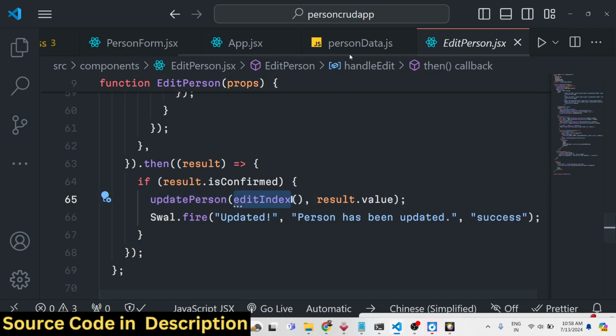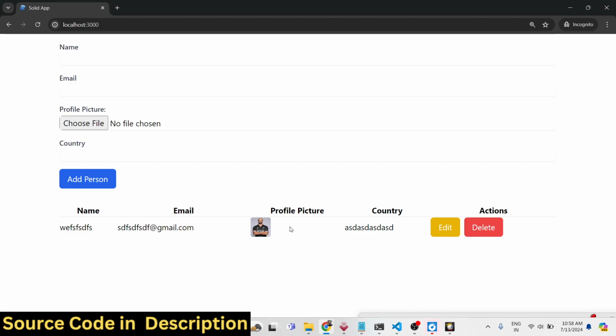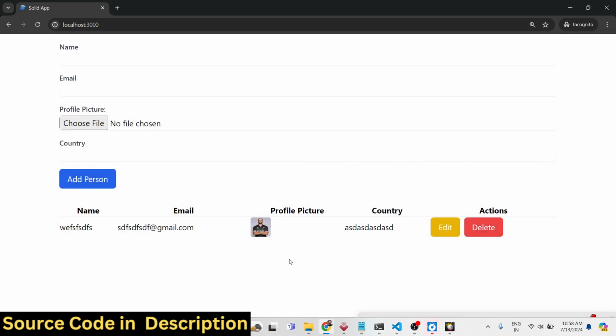So edit index is actually coming from this function right here. You will see edit index, so whichever user they want to click on edit. So now if you want to change the name, click on OK.